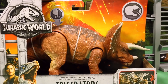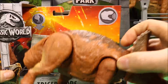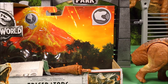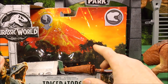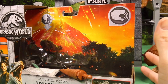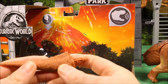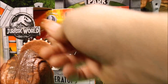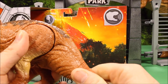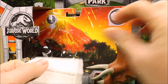So let's go ahead, free this guy, add him to the app, and have some fun. Just cut the straps and pull this guy right out of the package. You can see part of his tail is missing, which is in the package. Another cool thing — Mattel even made these packages accessible. You could pull stuff out of here without destroying anything in the packaging, so you could keep the packaging in mint condition. There you could see the exploding volcano in the background. Here is this guy's tail. Let's go ahead and pop it on. The only problem is that's a one-time pop-on deal, guys — so you're not fitting this guy back into the package with his tail on. That's a little disappointing.